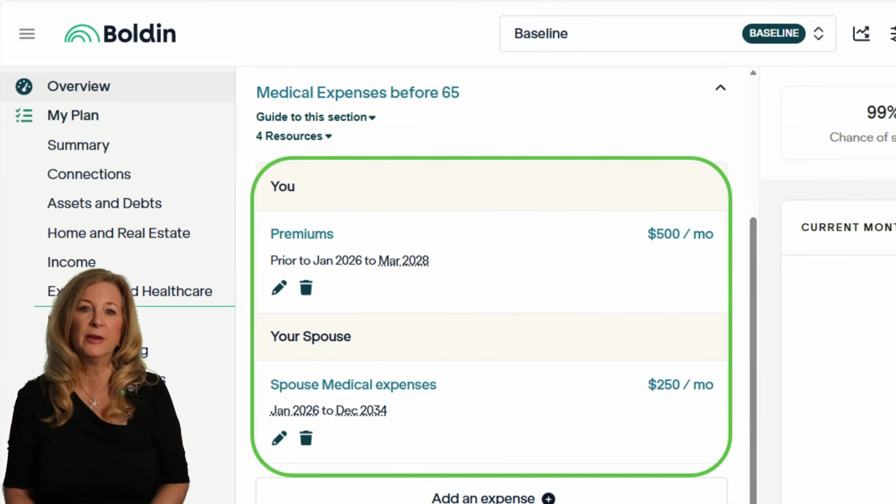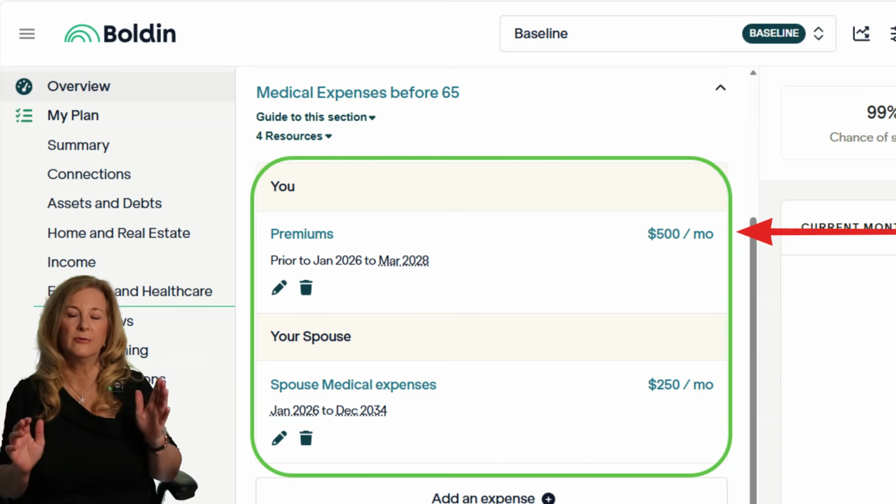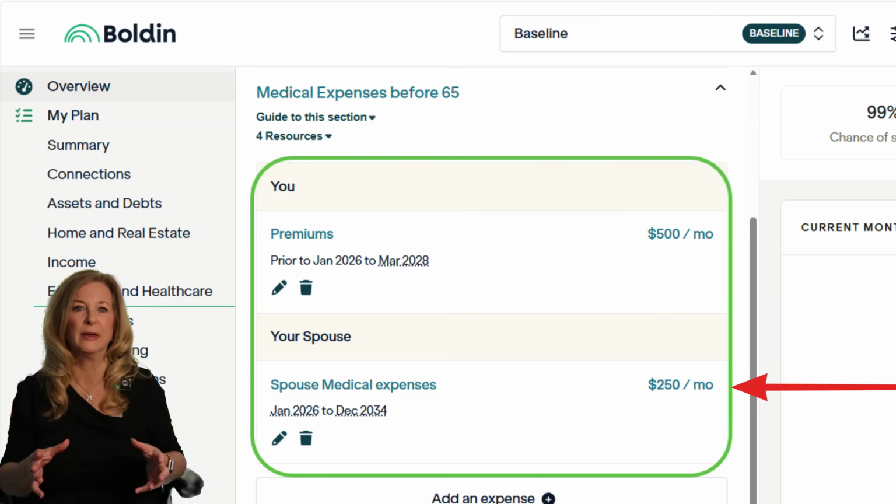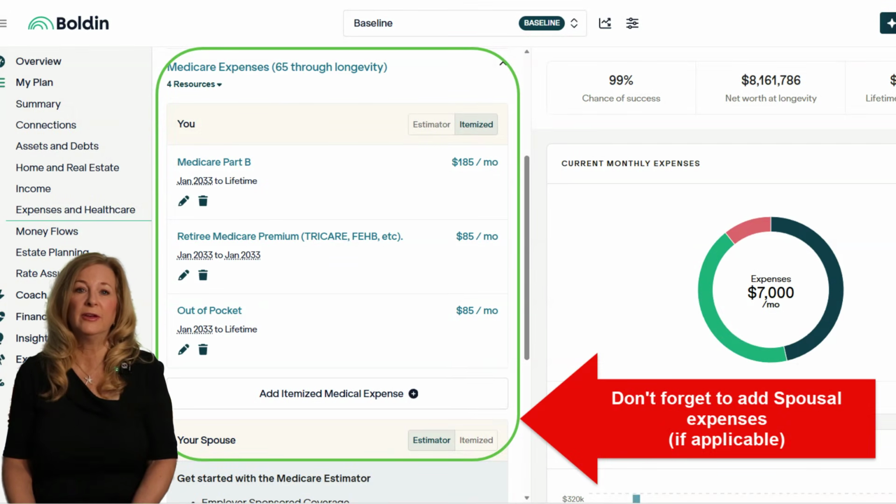Number two, healthcare premiums. Before age 65, enter your actual premium and out-of-pocket costs. And if you're married, don't forget to separate yourself from your spouse for medical expenses. Because of those differences in ages, modeling your costs separately will give you the most accurate projection for medical expenses. And if you're already 65 and claiming Medicare, you can enter actual costs. If you're still in the planning stages for Medicare age 65 plus, select the type of Medicare coverage.